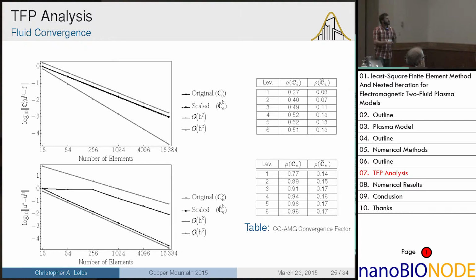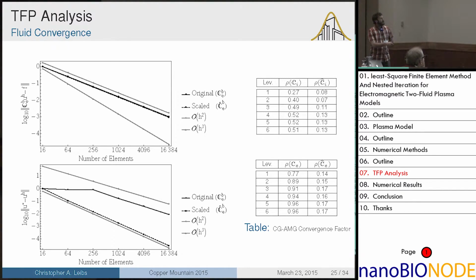These plots here are just for the electron blocks. Those are the harder ones because the mass is so much smaller. Again, we get that h squared and h cubed reduction. The unscaled system does not perform as you would expect. Even though it is H1, we would probably expect that these curves to bend back over if we took it to a fine enough mesh. But either way, our scaled system recovers that exactly.